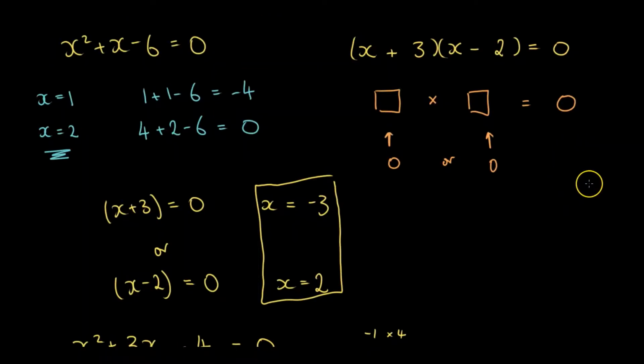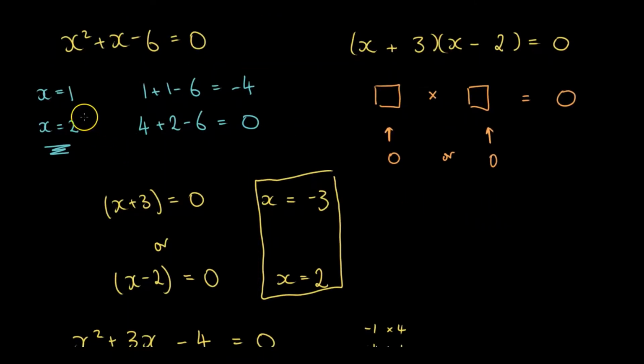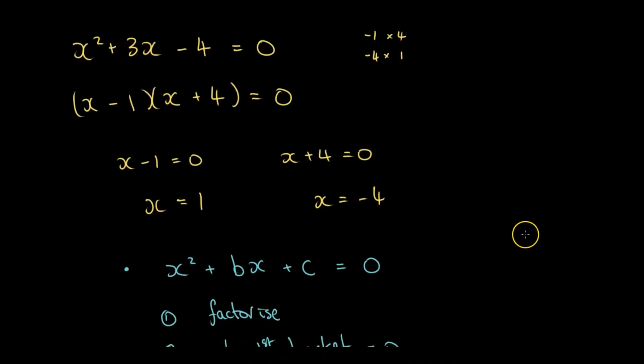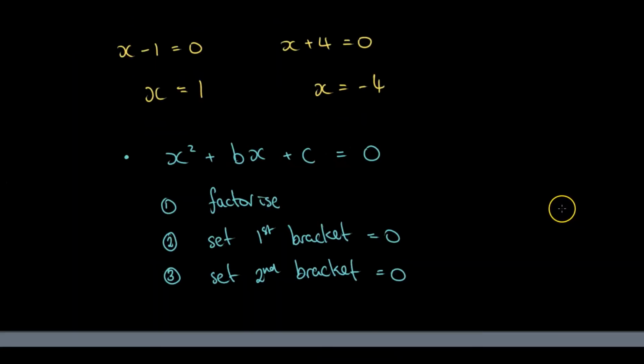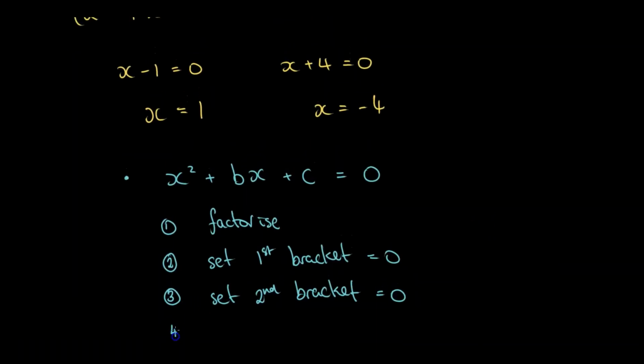So if you remember before, when we used the method of trial and error, by putting in the solution into my quadratic equation, I found that the left-hand side should equal 0. So we can try it with our second one down here. If my answer is 1, by placing 1 back into here, I get 1 plus 3 minus 4, and that equals 0. So I do know that this x equals 1 is a solution to this quadratic equation. And if I tried minus 4, you can have a go at doing that yourself, you'll find that it also equals 0. So the final step is to check by substituting back in.